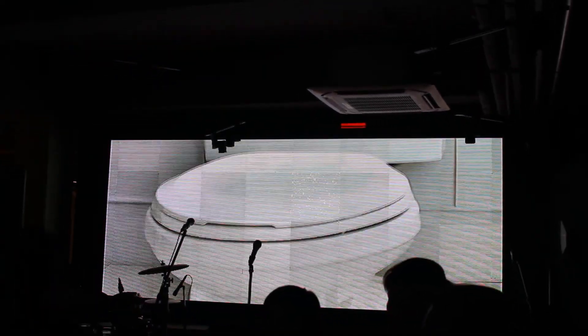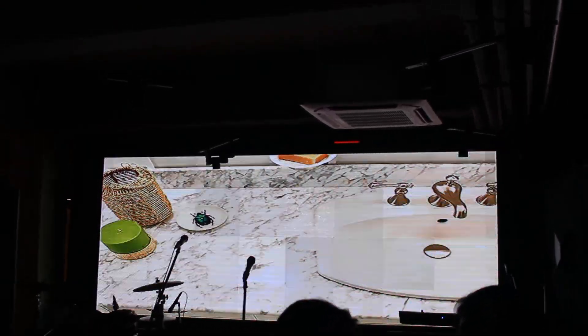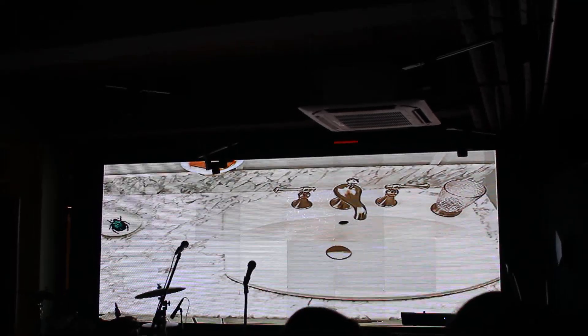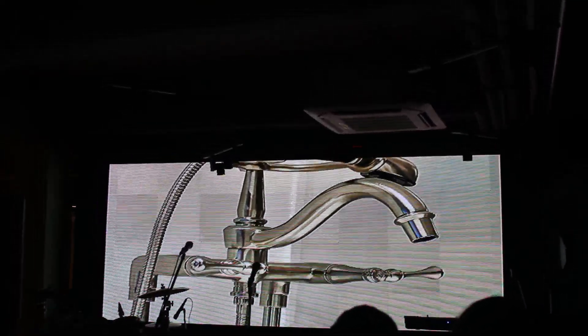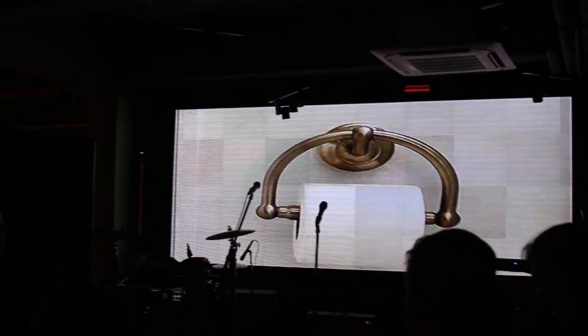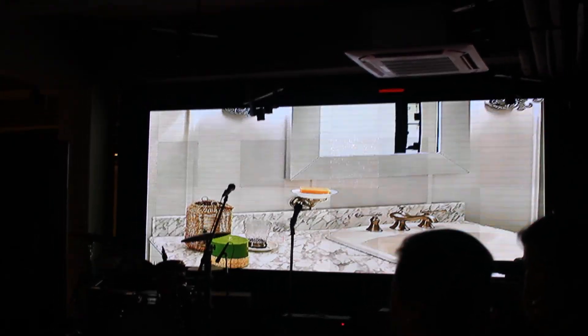Showcase number four: the white-on-white bathroom — crisp, clean, and serene. A room bathed in white can have an extremely powerful effect, clearing the visual and mental clutter and revealing a sense of total relaxation. From fixtures to vanities and accessories, a room drenched in white is calm and peaceful. Light adds height and airiness for a blissful, spa-like atmosphere.